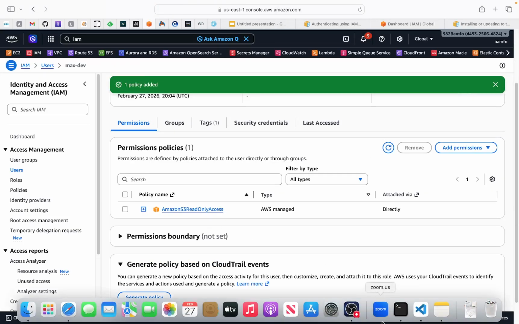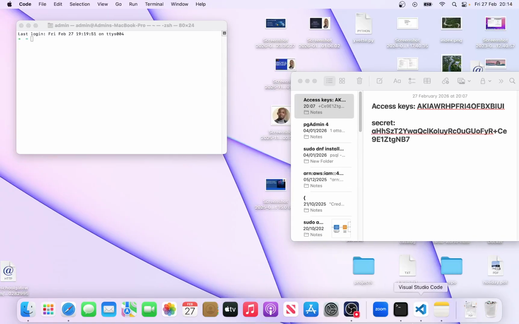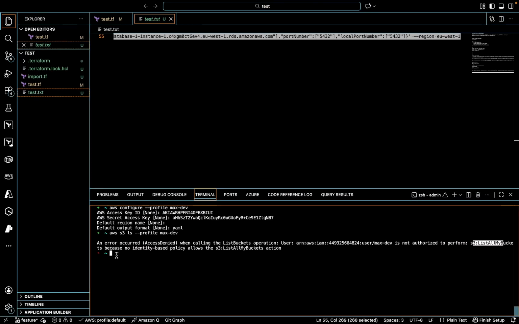Now if we go back and try again, hopefully Max should have access. So again, if you say AWS, S3, and then S3, what are you going to do? You're going to list. What are you listing? The bucket. You are using your profile, so hyphen profile, the profile we created. And what is the profile name?